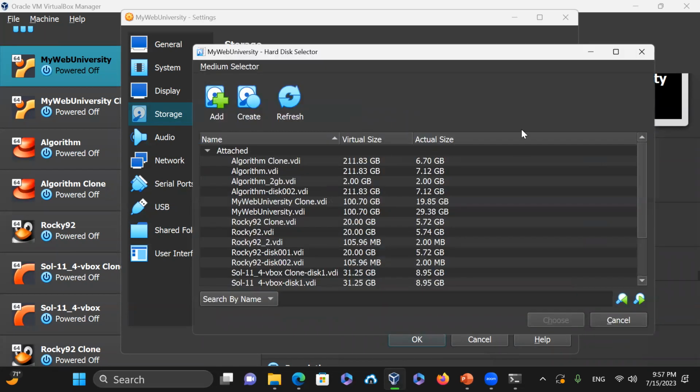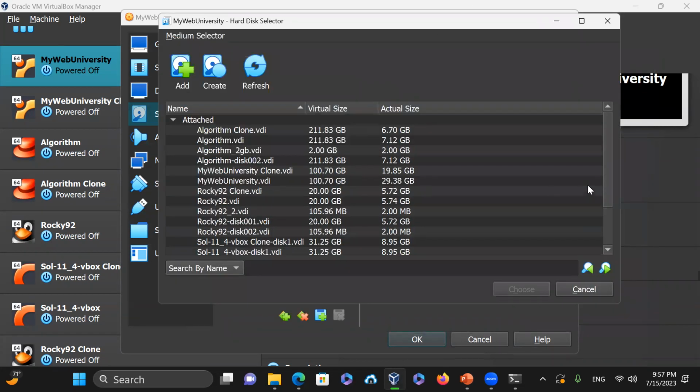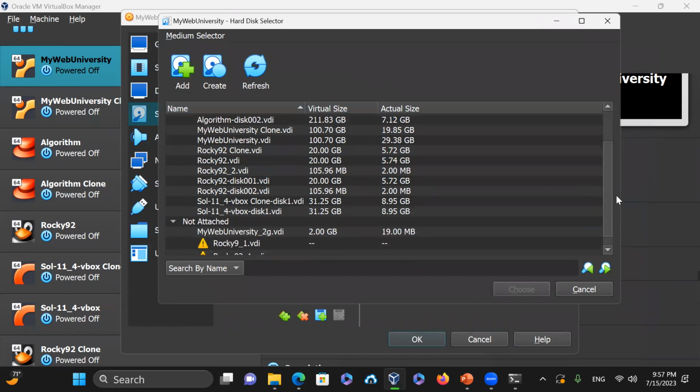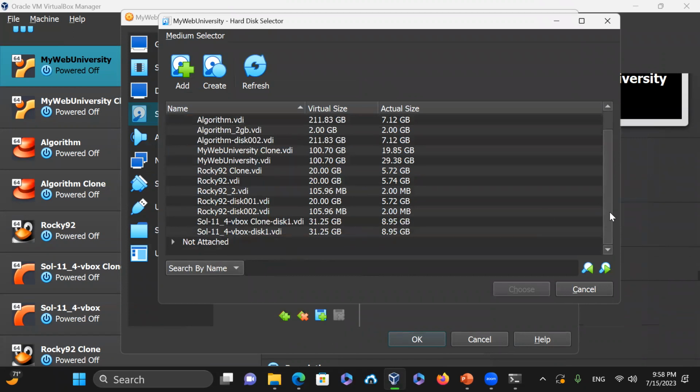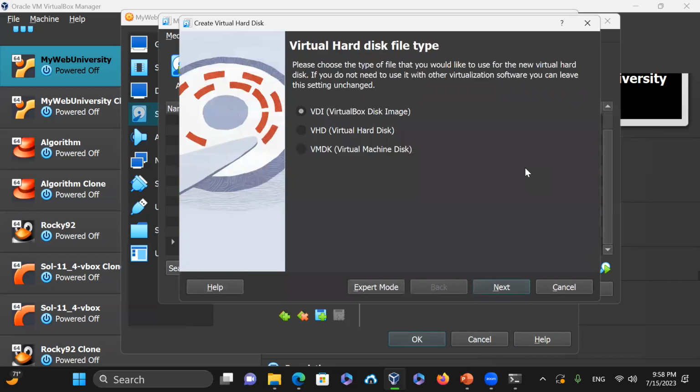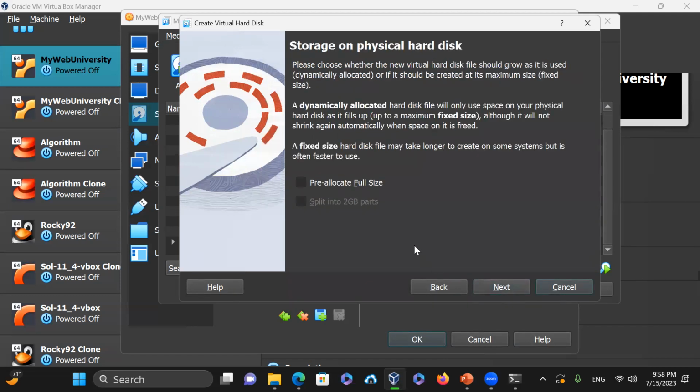So you click on this one, this interface shows up, and you say, okay, I want to create additional hard drives. Let me remove these other ones from the list, not attached. I'm going to click on create. I'm going to create a new VirtualBox disk image, a VDI file. By default, it is selected, and this is what you want to create. You're going to say next here. And for pre-allocation, leave it blank because the size grows.